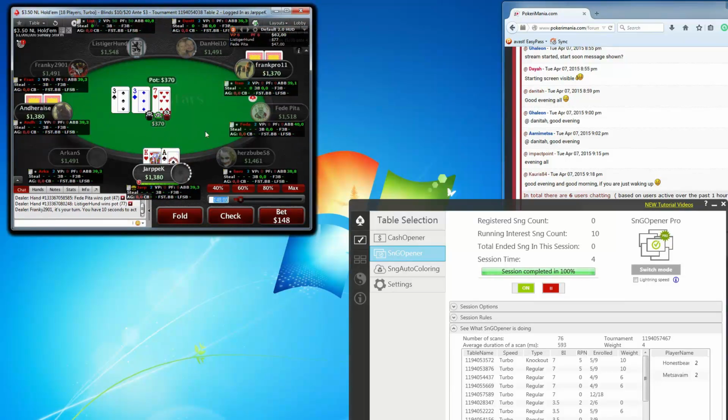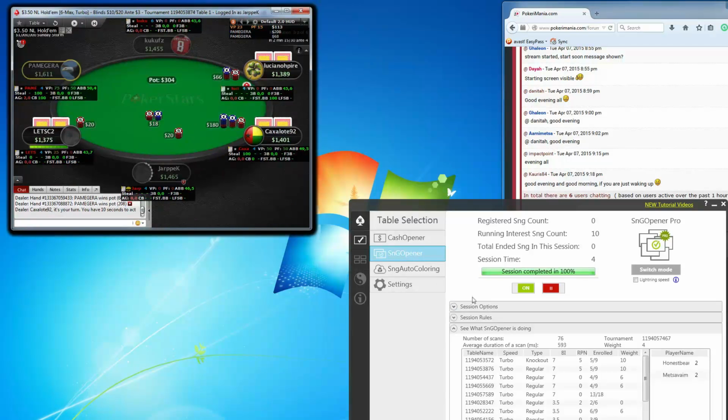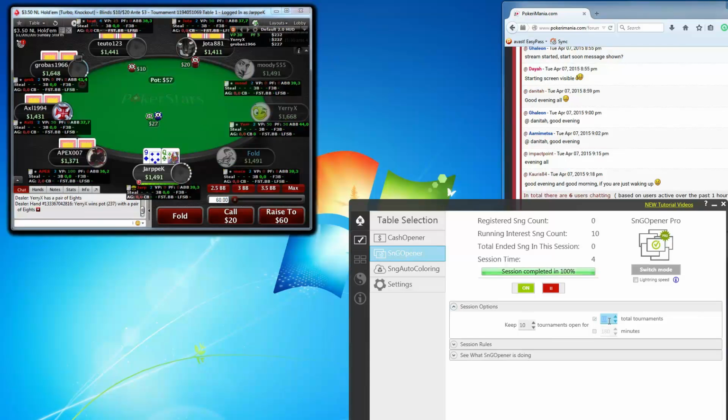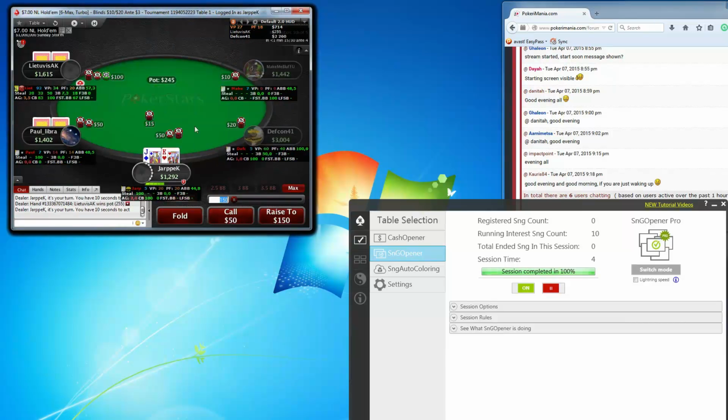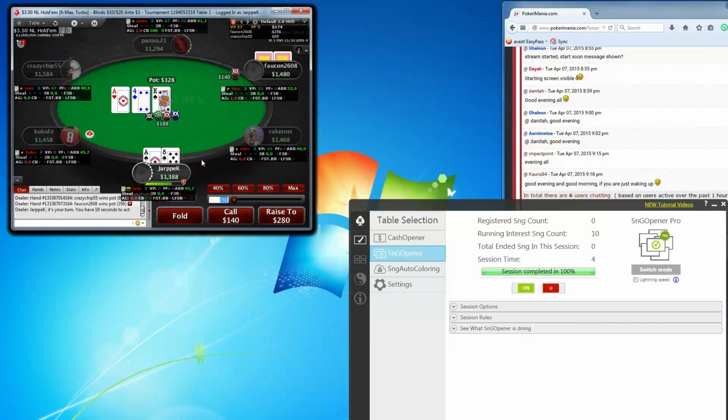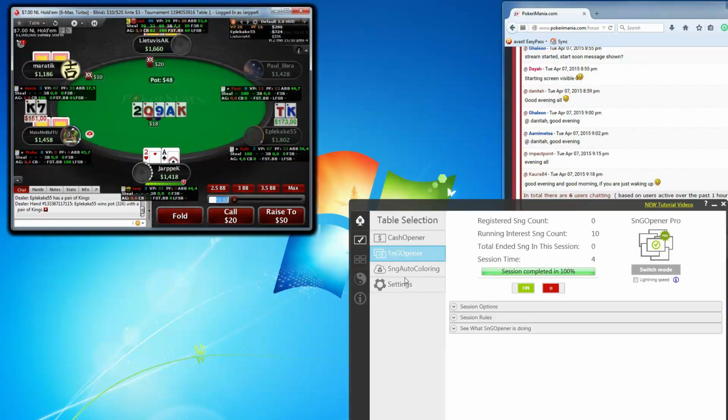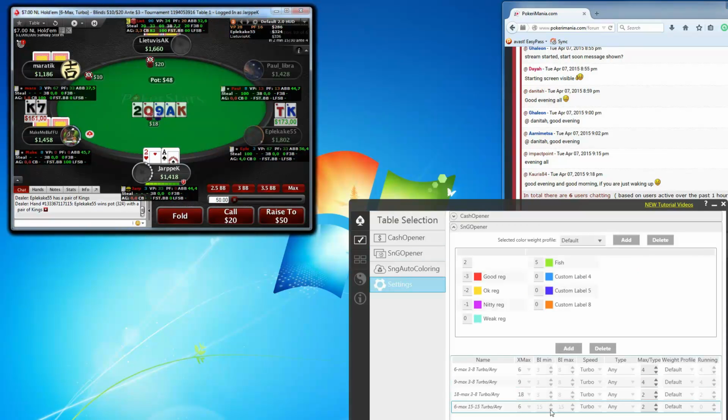But for example, if we now decided that we want more games for this session, we can also change this total amount on the run and then continue the session. But when the session is going on, you can't edit these settings here. As we can see, those are dimmed here.